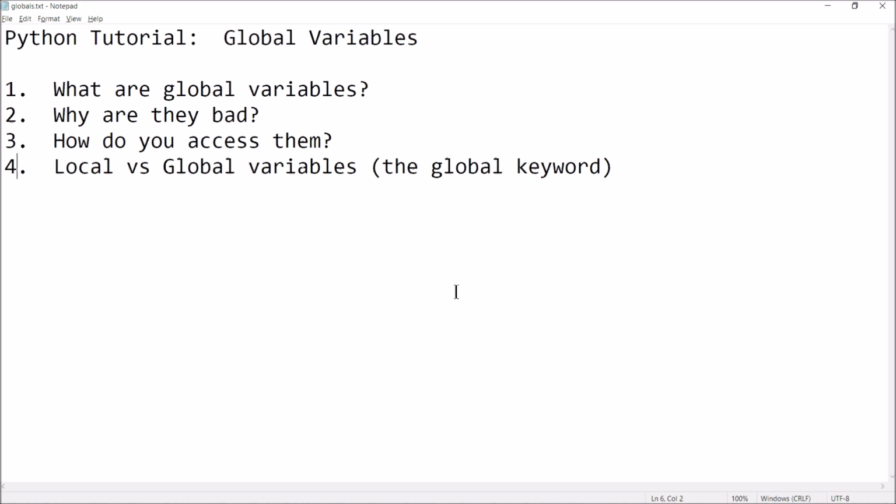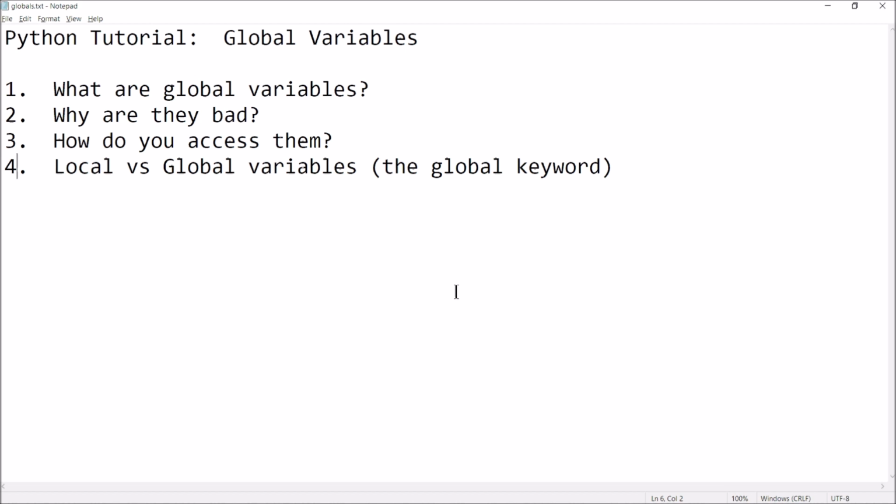Okay, so this is actually kind of bad, right? So generally global variables, while they do have their uses and Python does accommodate them, are very bad. Why?